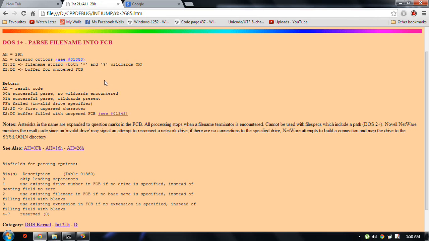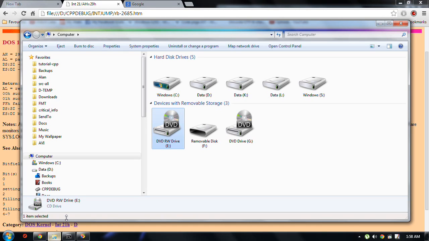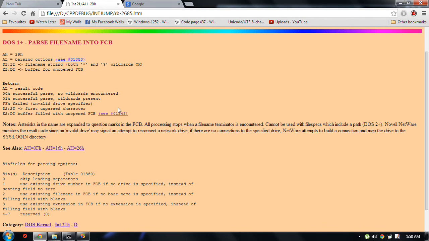And as you saw, it works even for these ones. They were not considered invalid drive specifiers. These letters, those were valid. H was the next one, which, according to this function, was an invalid drive specifier.